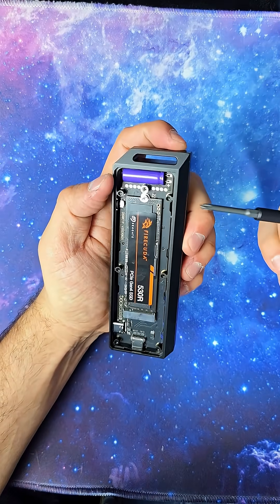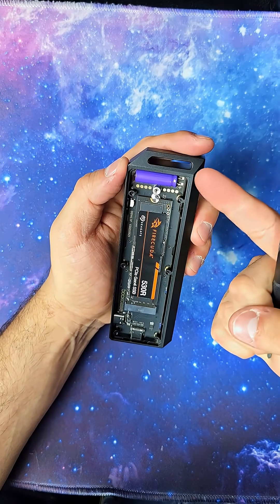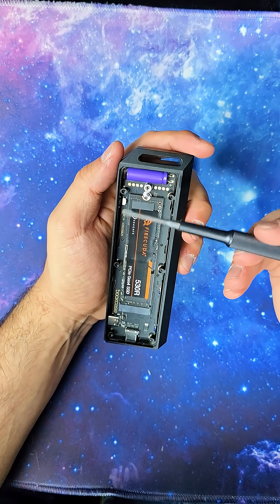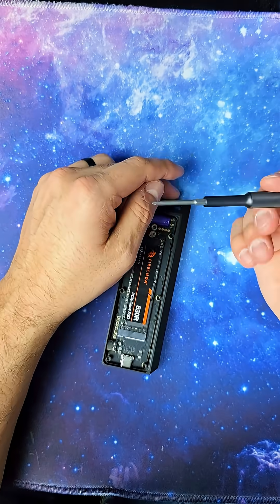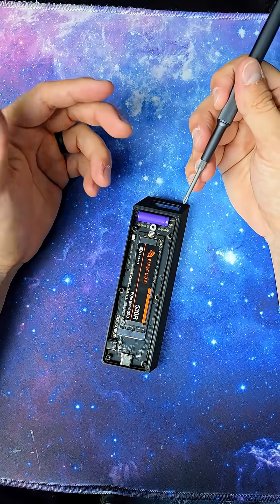Since we're in here, I want to point out one big thing — see this massive capacitor. It does two things: one, it regulates the data current flow so that you don't corrupt any data that's being transferred, whether it be power surges or anything like that. Let's be honest, tech messes up sometimes, so having some sort of extra layer of protection is a massive thing.